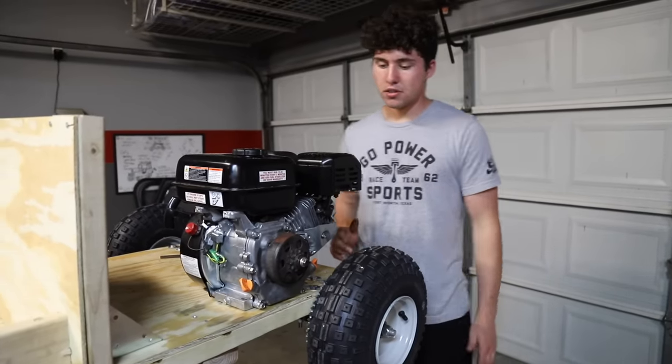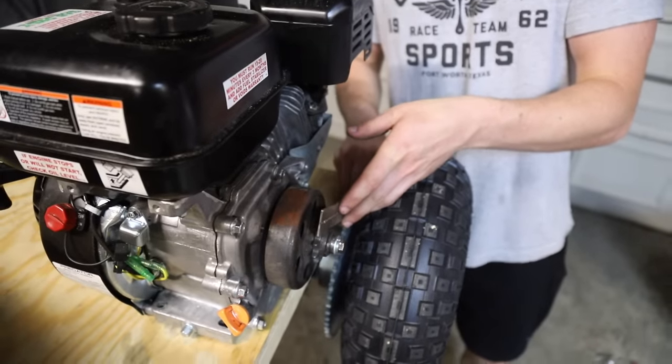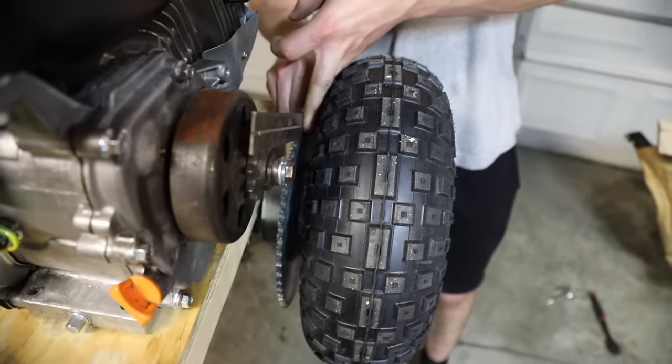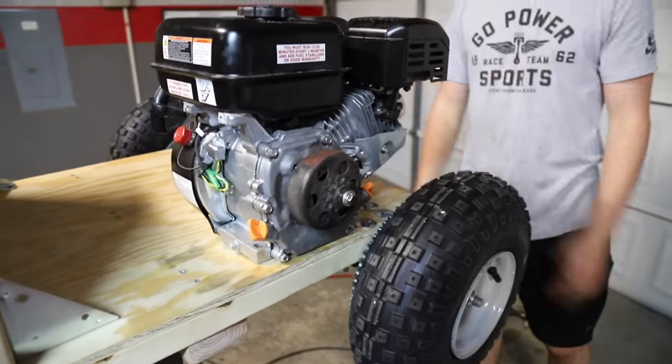So what you're gonna do is, good rule of thumb, you can just get a straight edge, put it right up against your sprocket, and that'll help you decide whether your sprocket's right on line. You want the clutch sprocket and the sprocket back here to be aligned as much as possible. Then you want your engine to be straight with the frame.